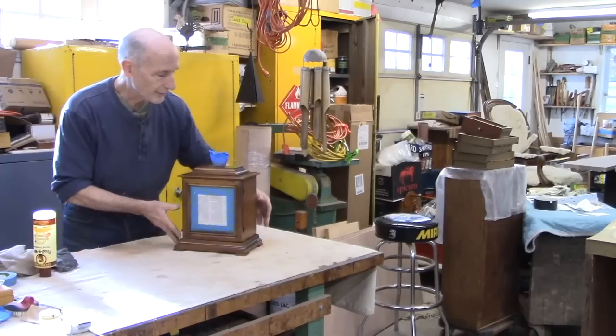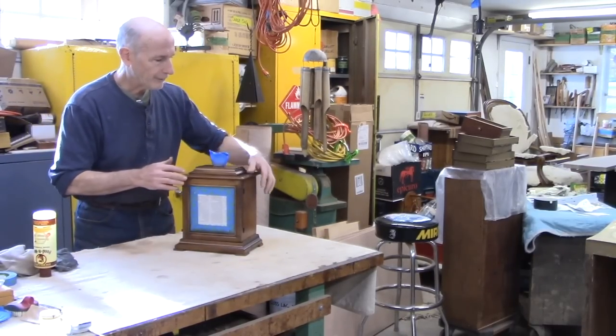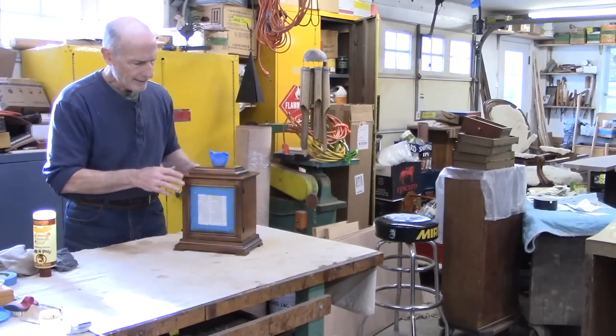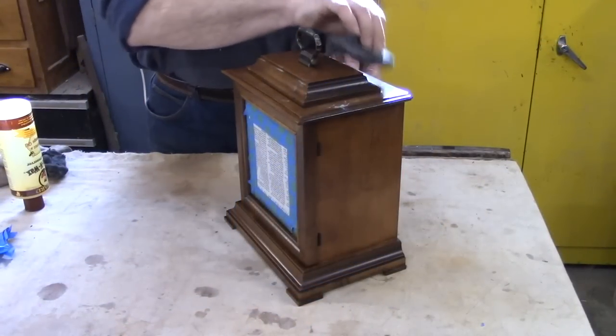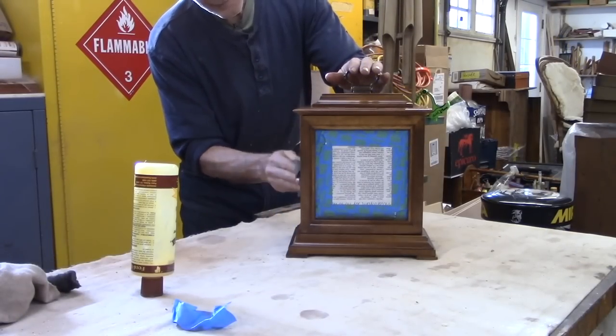Okay, I let this dry overnight. The final coat is really good. I feel a few little nits here and there, so I think I'll go over it with the beeswax polish and the steel wool. I really like it. It gives it a nice velvet feel and a soft sheen.